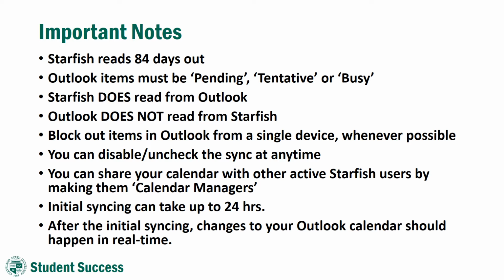Make sure that you block out items in Outlook from a single device whenever possible. This is to make sure that there's consistency when you block out times. Nowadays, it's not uncommon for a faculty or staff member to have a cell phone, a laptop, a tablet, a work PC, and a home PC. Unfortunately, Starfish may experience issues periodically if you're consistently blocking out over various devices.